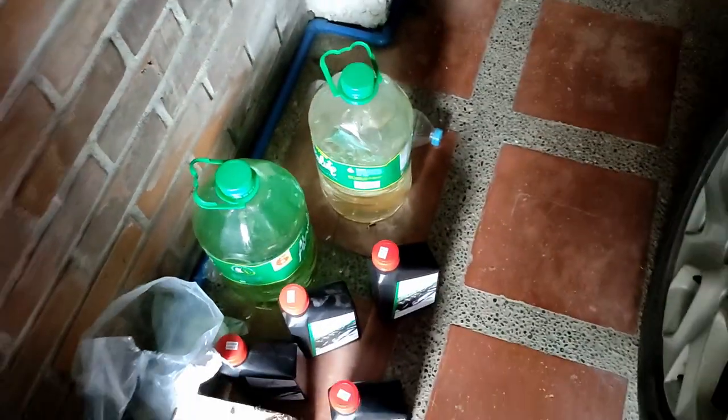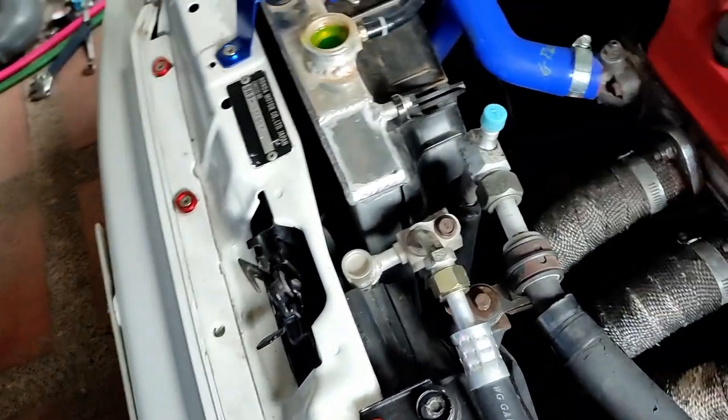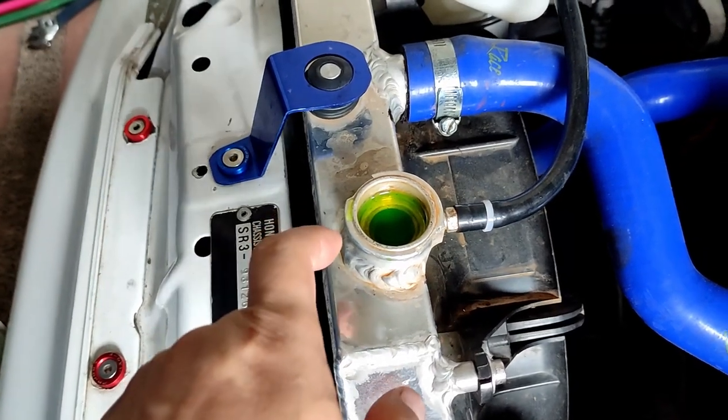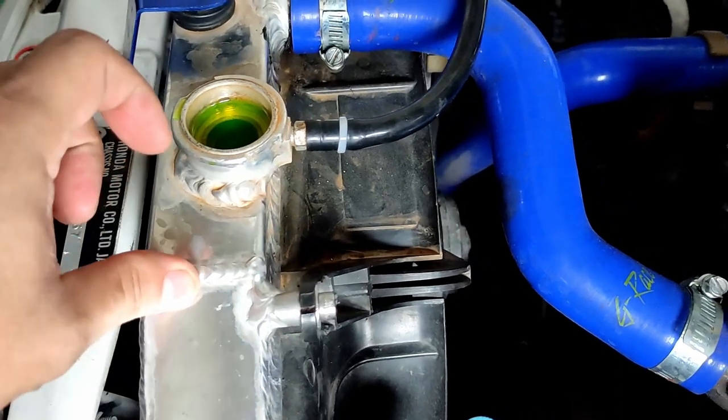It's been like 10 to 12 days I used the cheapo coolant, and I spilled some on the floor. So right now I'm back. This is the last coolant, hopefully, that I'm gonna add. And this is the original Honda coolant.